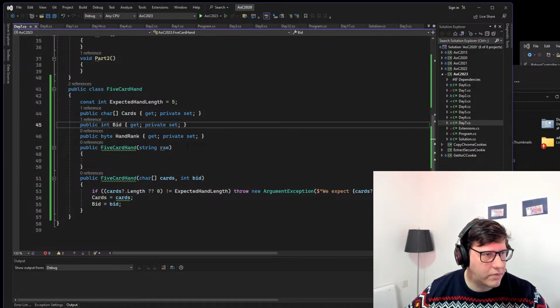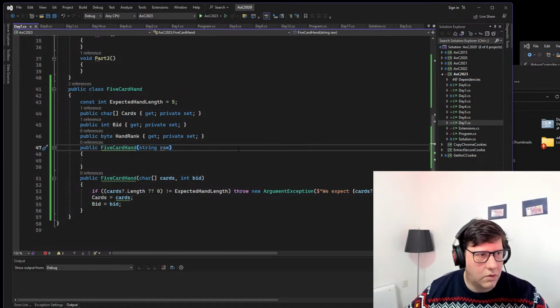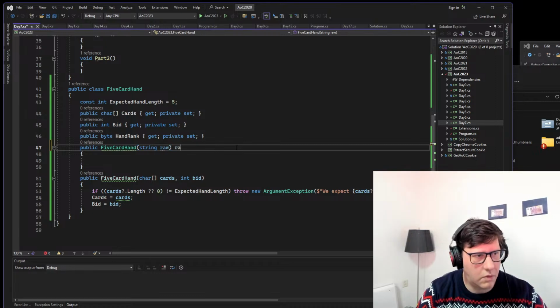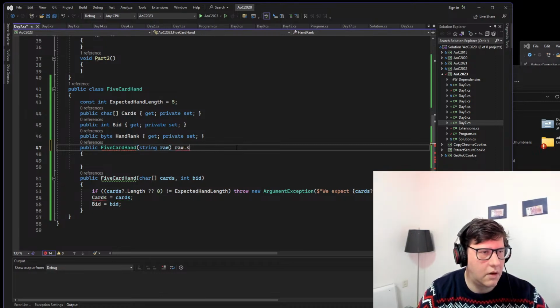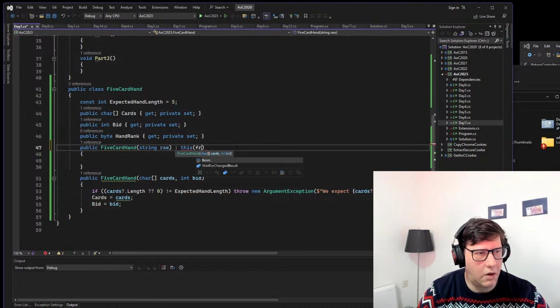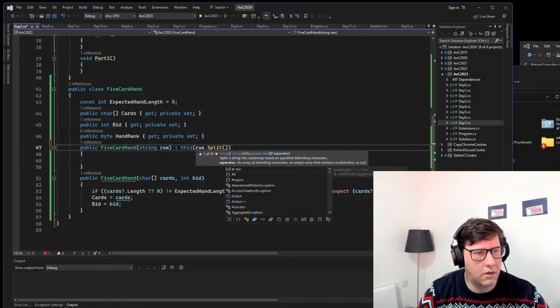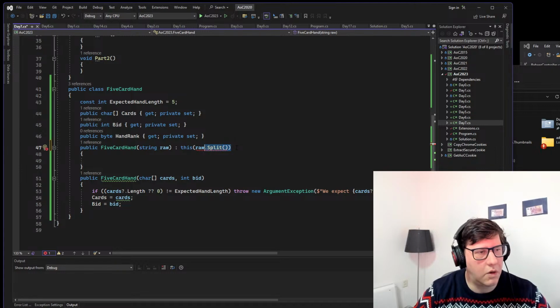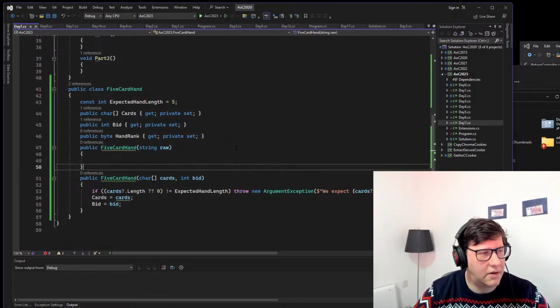Okay. So raw dot split. Oh, actually that won't work here because I need to pass it as 2 parameters.